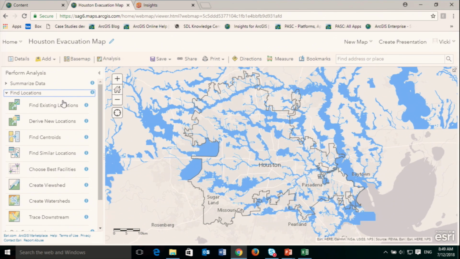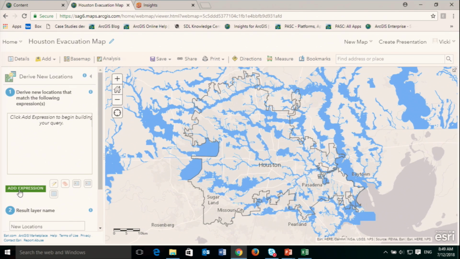So for a suitability analysis of something like retail locations, you want to find the best spot for your new store. You might want to use find existing locations because it'll keep the plots of land or the building footprints how they were. But for something like flood risk, I'm going to use derive new locations because I want to see the exact spots where the flooding and the demographic information overlap.